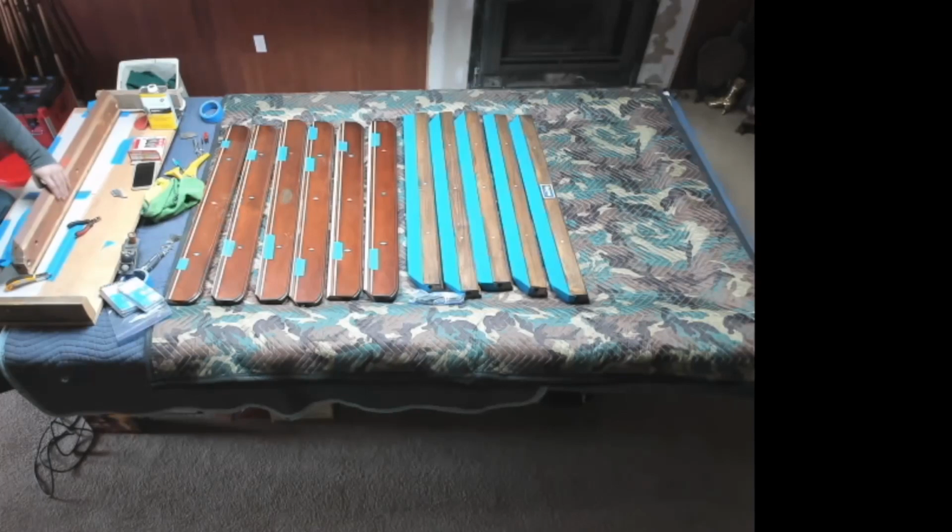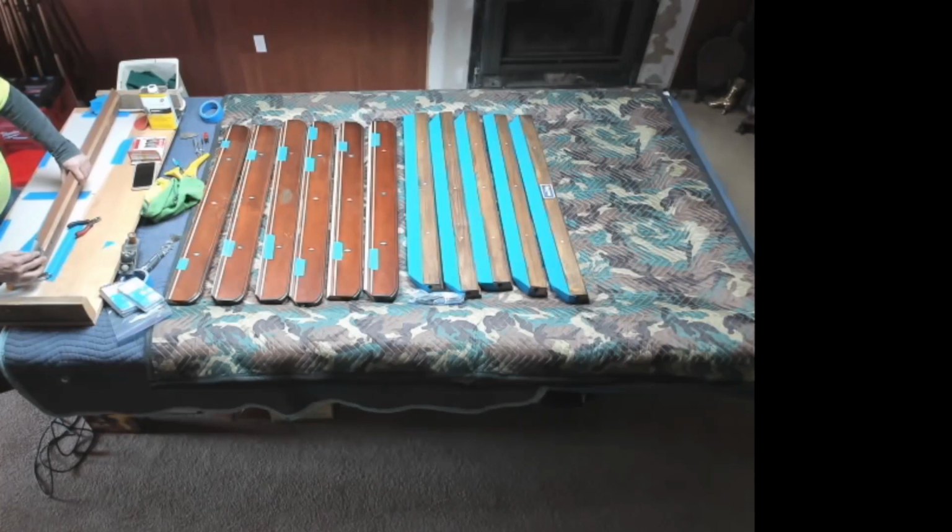Now, I'm going to extend these rails. And you see, these guys should be glued on. But Greg wants to tighten his pockets up. So, we've got to extend the rubber out.